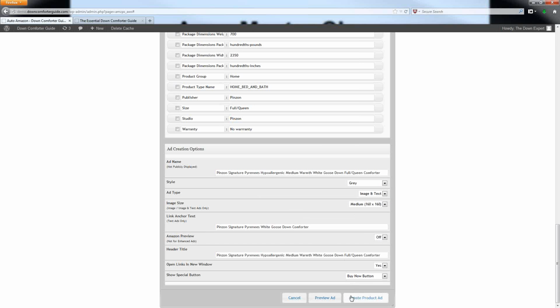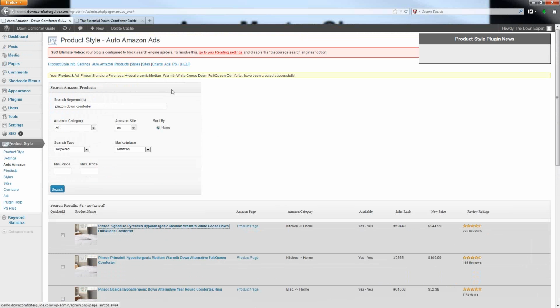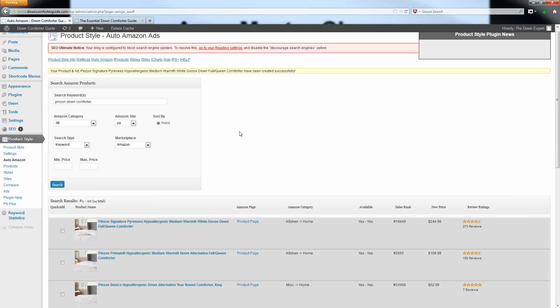Now, once you're happy with your ad, come down here and just click on the Create Product Ad button. And then you can see right here on this yellow box that the ad was created successfully. Now, once this is done, I could simply proceed and place this advertisement on a page on my live website.